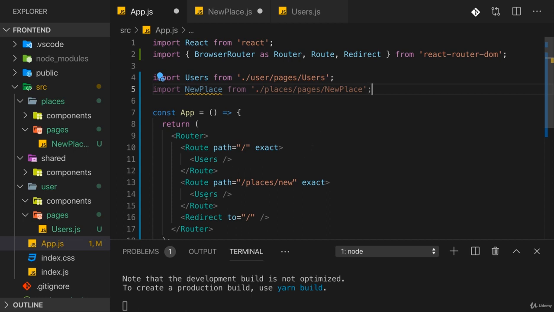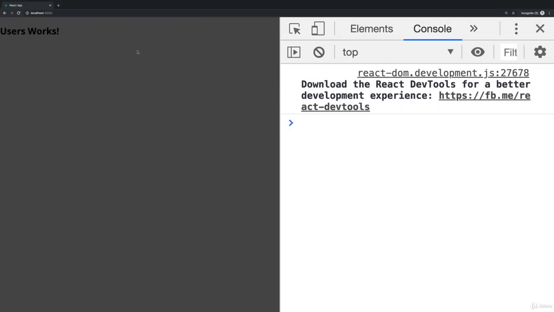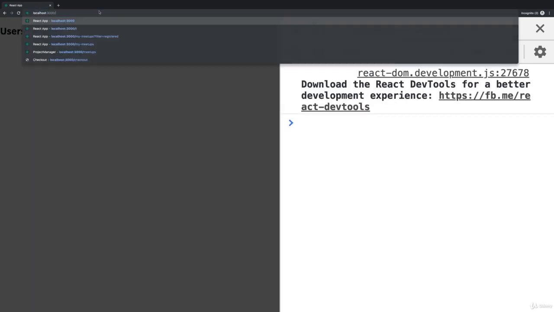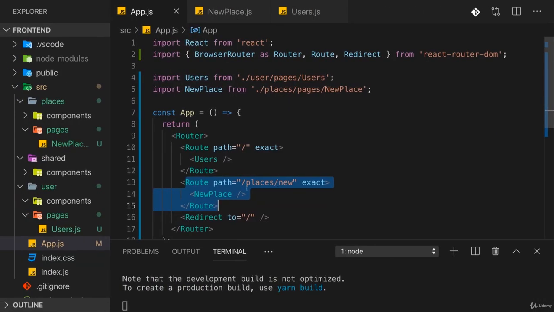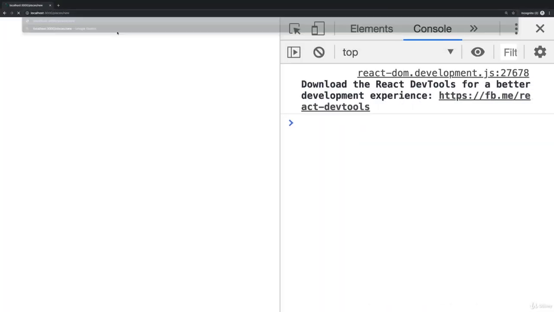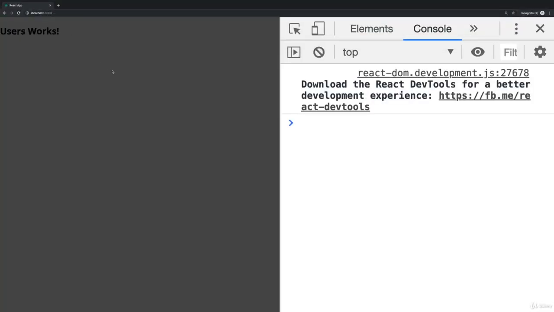And then here, we render new place as a self-closing component if that is our path. So if we now save that, and I enter anything, I'm redirected to /. If I enter /places/new though, I'm also redirected. Now why is that?